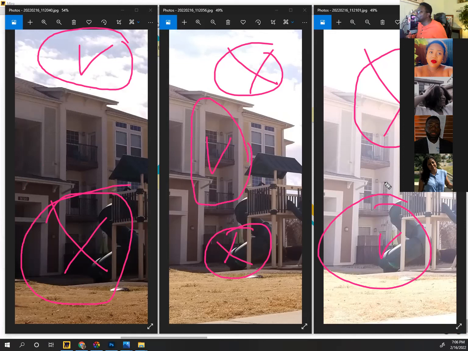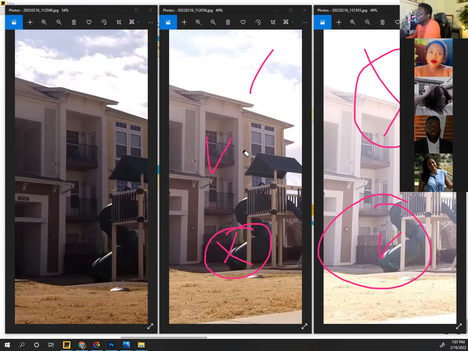That's why I'm saying this is too much. This is going to be a lot of work. Because if you try to print the first image, it's going to be too dark. If you try to brighten the image, the sky goes. So what you want to do is try to just take a good shot from morning. You get me?